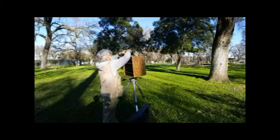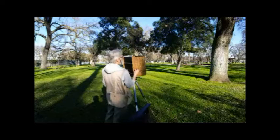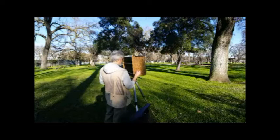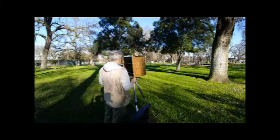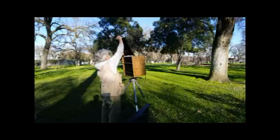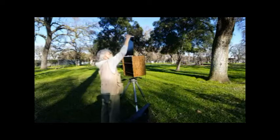Our film's in there. Henry's going to remove the dark slide — be careful here, you don't want to jiggle anything. Remove the dark slide with confidence, because Henry's got the felt and the light seal so perfectly worked out that we don't have to worry about pulling the dark slide all the way out, which used to be a problem. In the wind, this box is much better than a regular 11x14 because it's much smaller. There's no bellows to jiggle around. The whole thing is so much lighter that, if you're strong enough, you could carry it up a mountain. It's lighter than an 8x10 camera and all that gear.